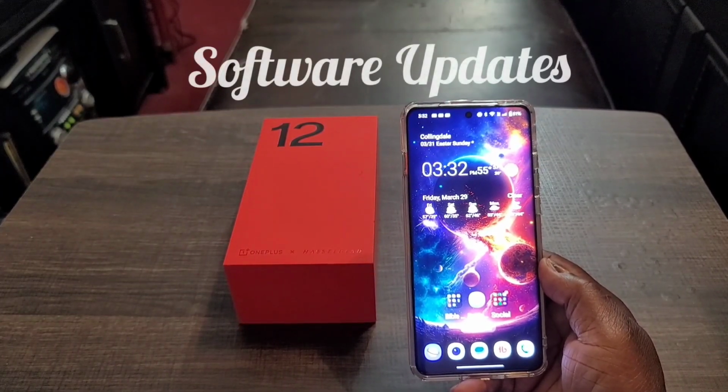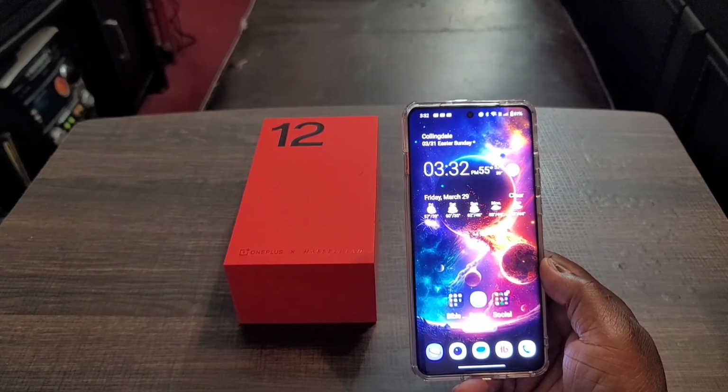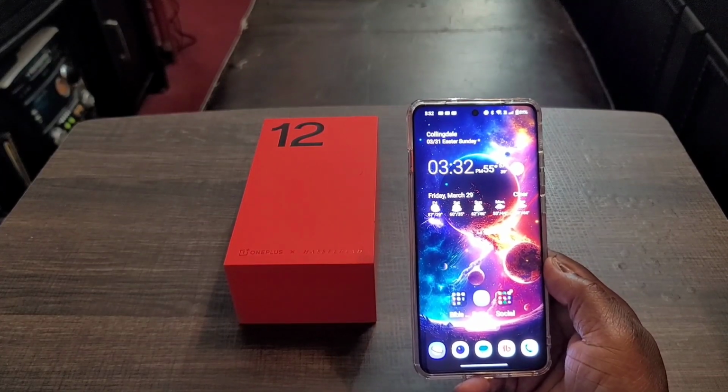Next, I like the software updates. You're getting 4 years of software updates and 5 years of security updates. So you're going to get all the way up to Android 18.